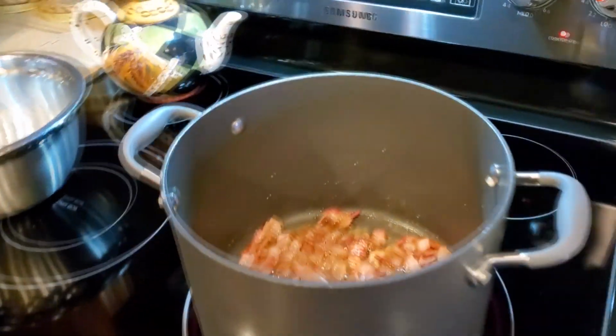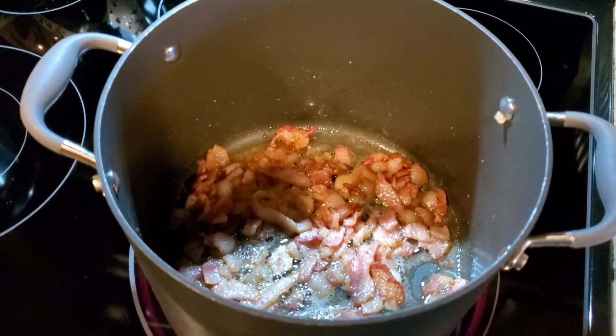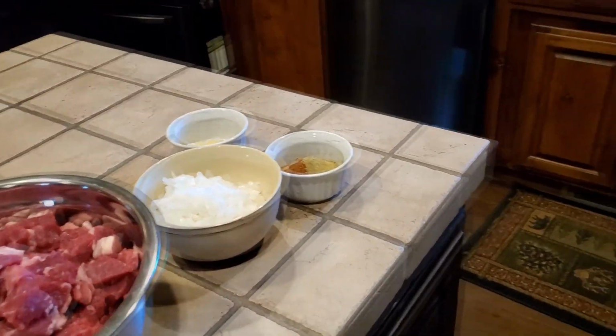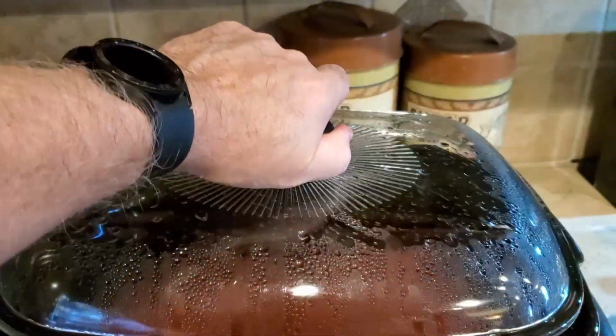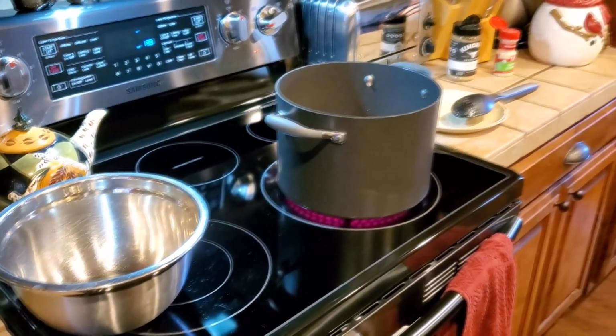If you check out the recipe, I'm in the stage right now where I'm just browning the bacon, getting some fat. And then I'm going to brown the meat, throw in the onions, get the seasonings and garlic. I've already got the broth and a little bit of coffee and the whole peeled tomatoes broken up. That's all in here on high, and we'll bring it all together.